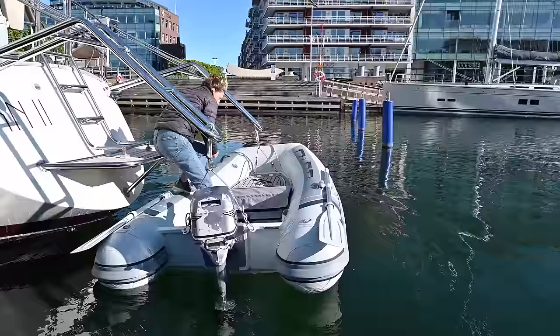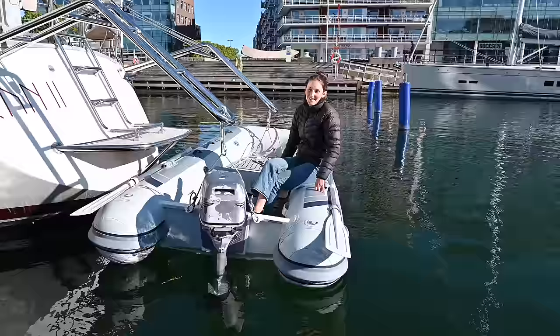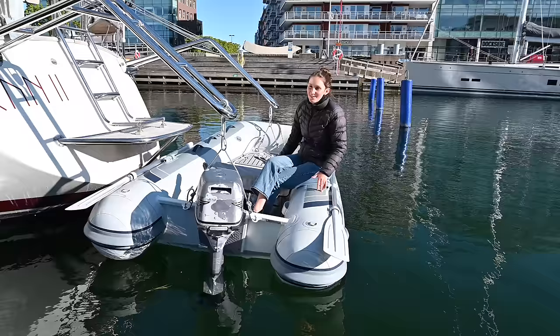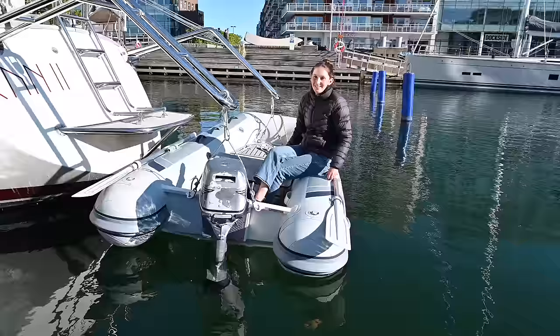Welcome to the crew, new dinghy. We will call the dinghy R2D2, Ron 2, Dinghy 2. We've had four dinghies in total, but it's Highfield number 2. We thought this name was so funny. We got it from a follower as a name suggestion, R2D2, so we thought that's a great name for the dinghy.